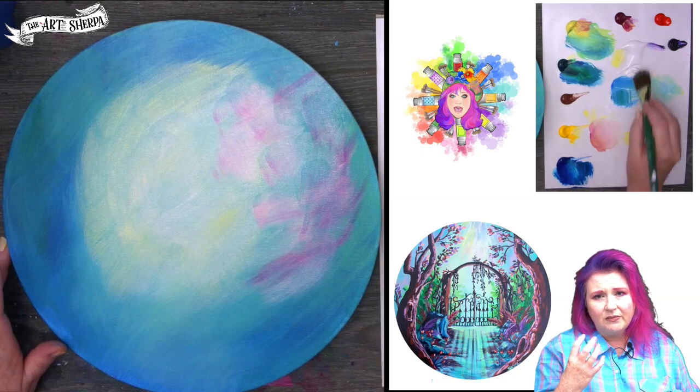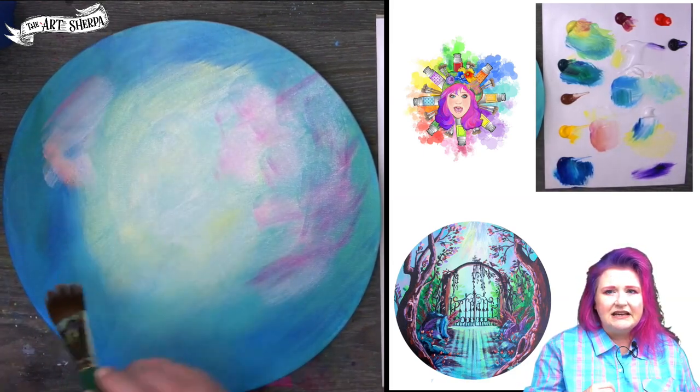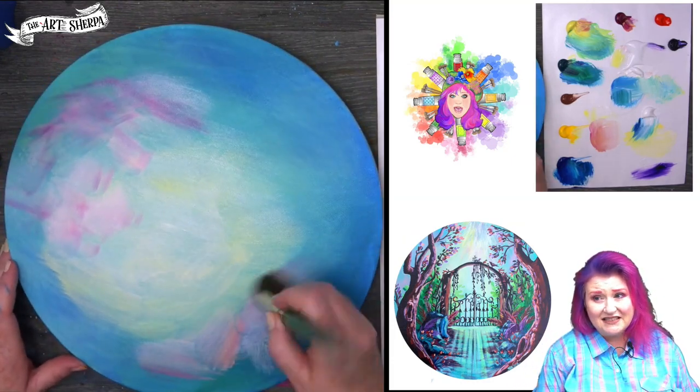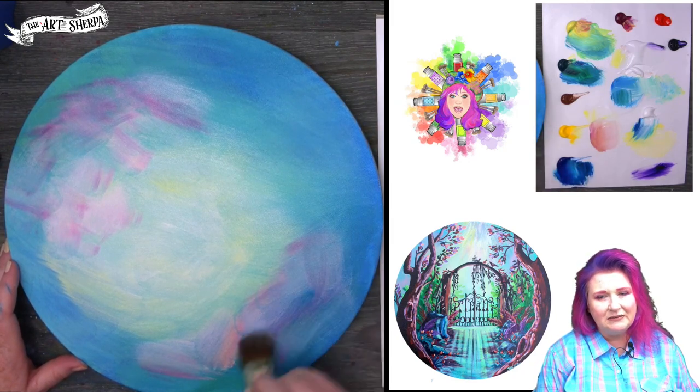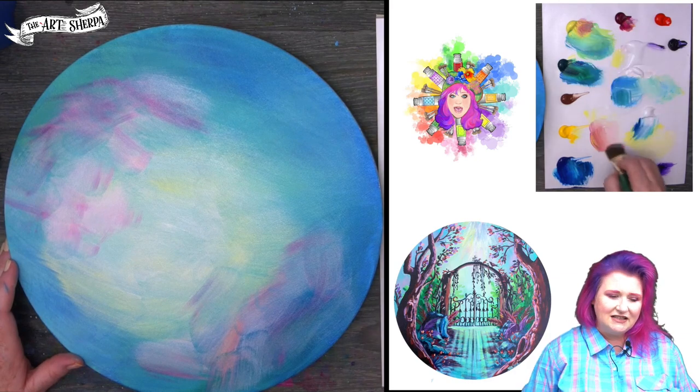And it's something you want to think about when you're painting: does this piece leave space for my eye to rest? Because this is a pretty busy piece. So you really need to think about, is it leaving any space for my eye to have a moment to rest? And to fill in the blanks.